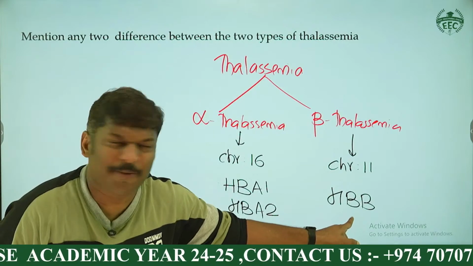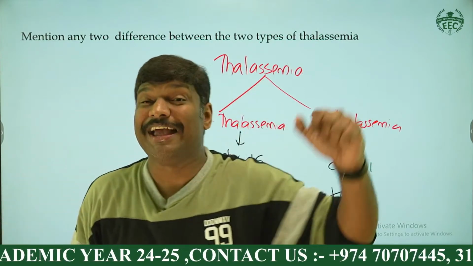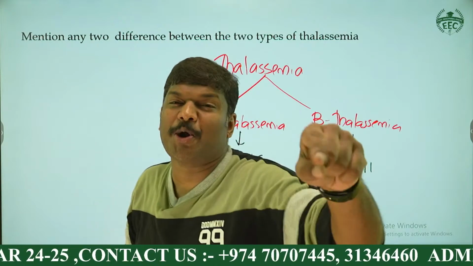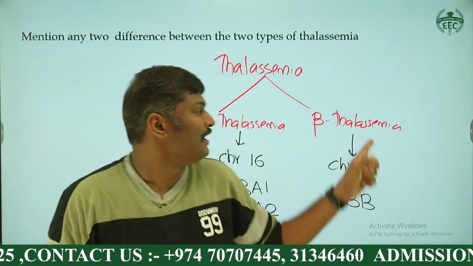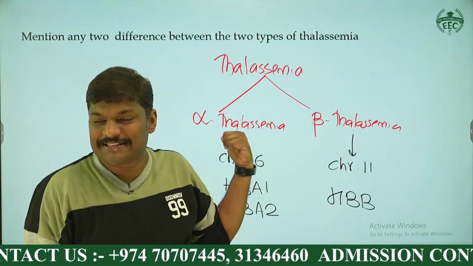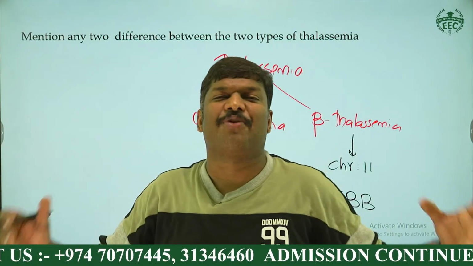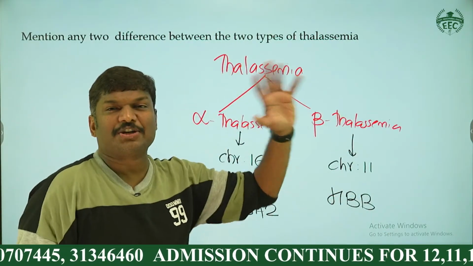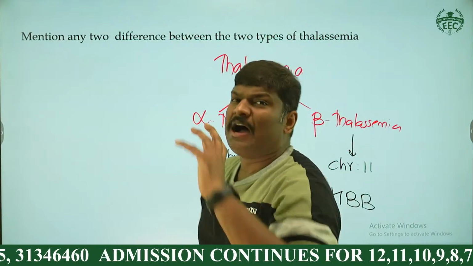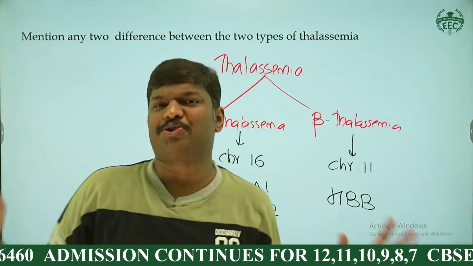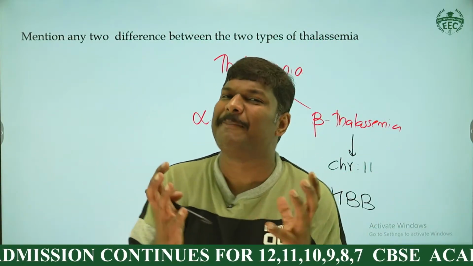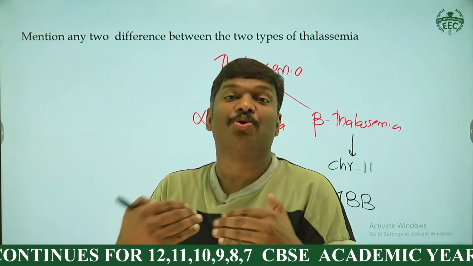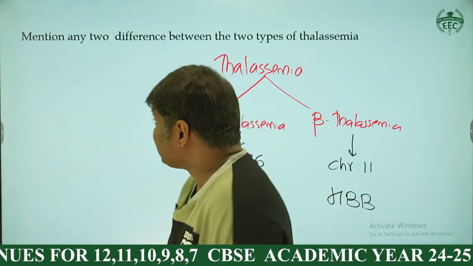HB stands for hemoglobin, B stands for beta, HBB in chromosome number 11. The same chromosome has the problem of sickle cell anemia too. The reason: beta globin, and this is alpha globin. A hemoglobin consists of 4 chains, 2 alpha chains and 2 beta chains. So these are the 2 major differences between alpha thalassemia and beta thalassemia. It's a quantitative disorder, and the quantity of hemoglobin matters: the less the quantity, the more the issues. Okay, that's about the question.